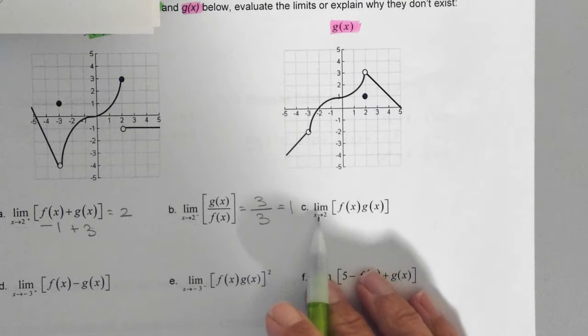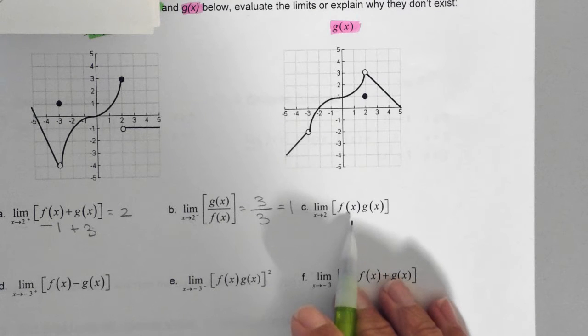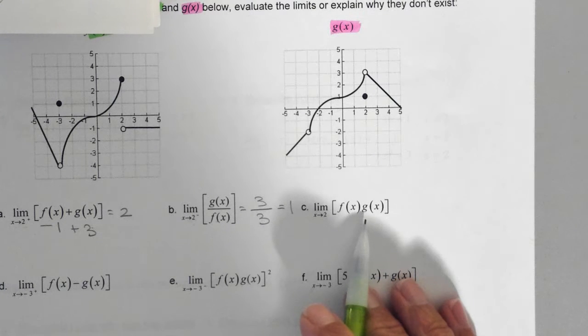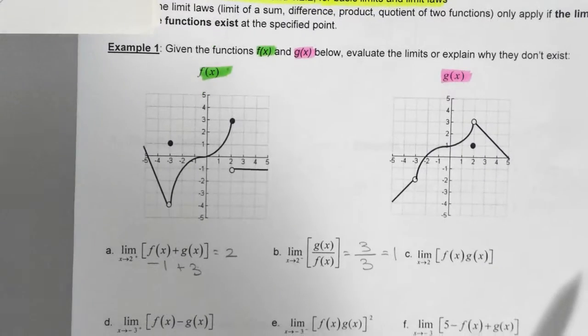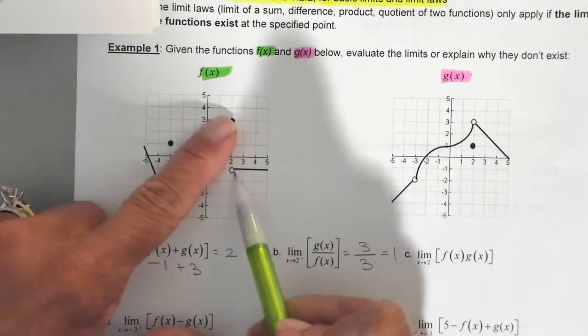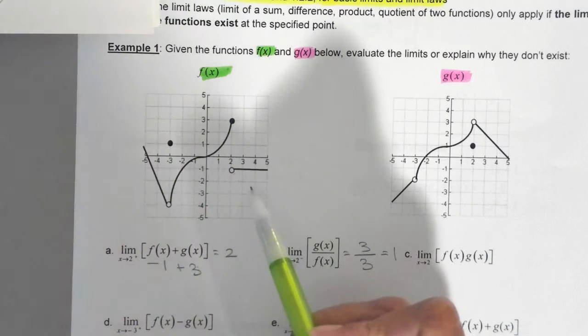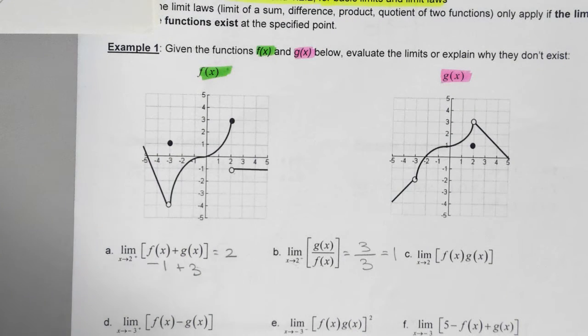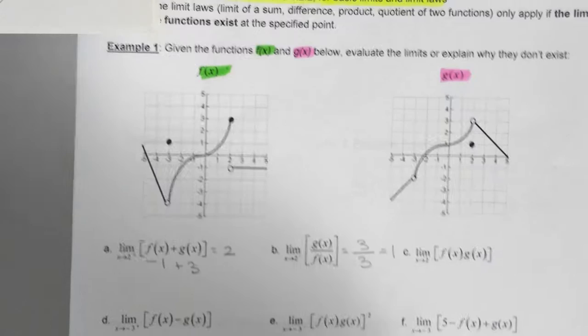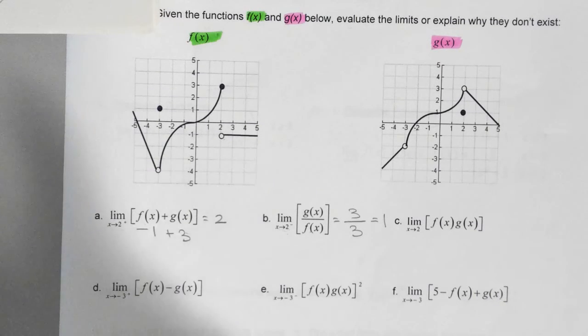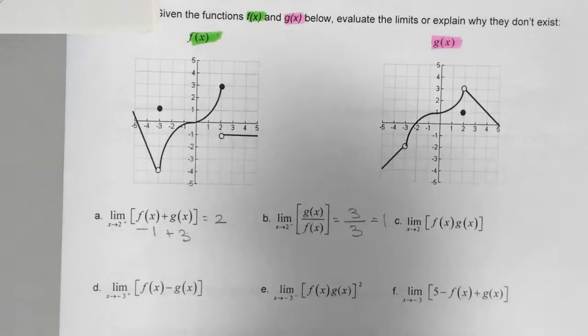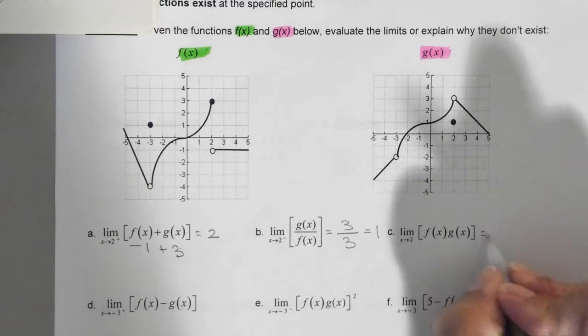Let's take a look. The limit as x approaches 2 overall of the product of f of x and g of x. All right, well, let's take a look at the limit as x approaches 2 of f of x. Tell me what you got here. Yeah, it doesn't exist. Okay, so just before, probably about 2 minutes ago, I said, as soon as you get DNE, that overrides anything else. So is it really even worth my time to evaluate the limit as x approaches 2 of g of x? Doesn't matter what the value is, it's still not going to exist because it's the product of the two. So the answer here does not exist.